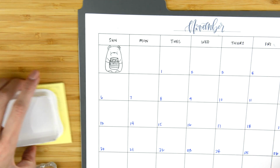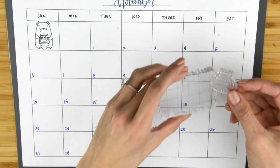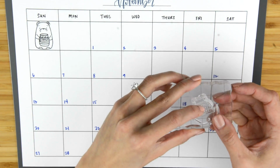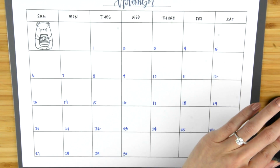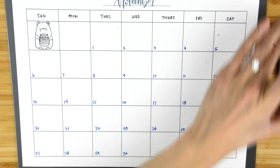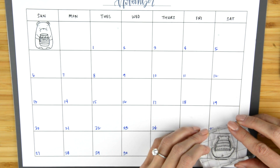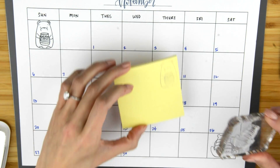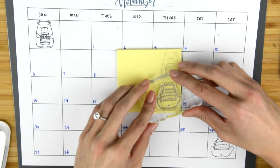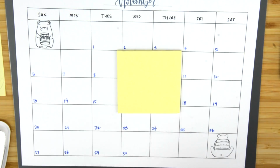Let's see if I can move my calendar a little bit here so you guys can see. Same thing, you stick the image that you want onto the clear acrylic block and you just place it into the ink. Again, I'm using the Memento Tuxedo Black Fade Resistant dye ink here, and I'm just going to put this little guy down. He is so cute. And same thing, since I will be masking, I'm just going to use the same Post-it that I had earlier and stamp him down as well. And I'll show you guys in a few seconds why I'm doing that. And I'll wipe this guy off and I'll put him back.